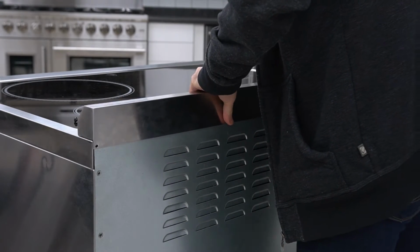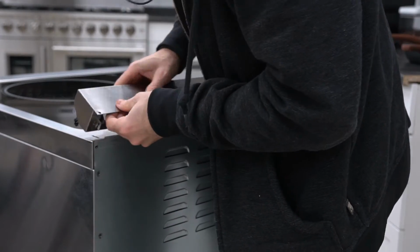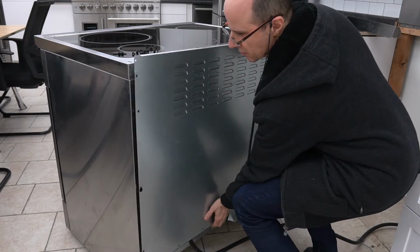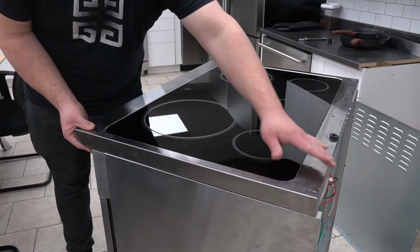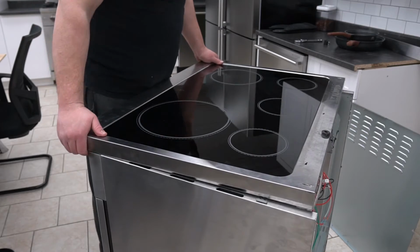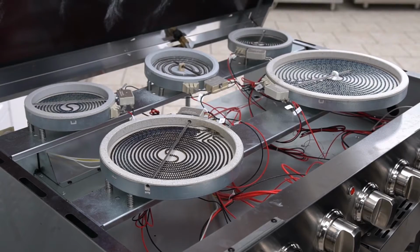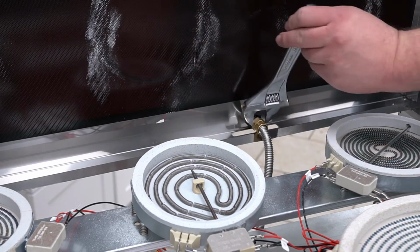Remove the top decorative grille. Remove the back panel. By standing in front of the range, pull the glass cooktop towards you and pull upwards to remove. Disconnect and remove the back hose.